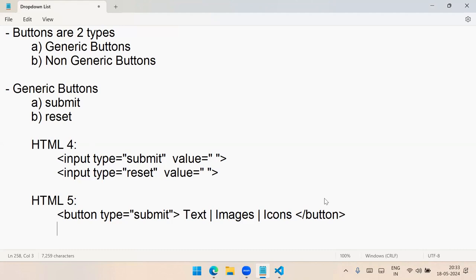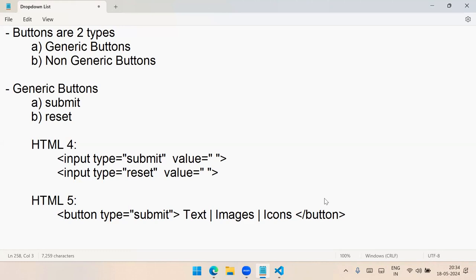If you want icons, images, then HTML5. HTML5 buttons are a little heavier than HTML4. HTML4 are lightweight. That means which one to use, you decide according to your requirements, whether it is 4 or 5. You want icon symbols and all, then 5. You want just plain text, then go with 4.